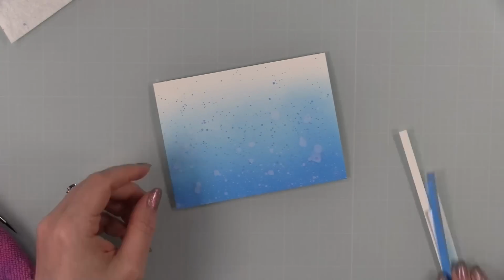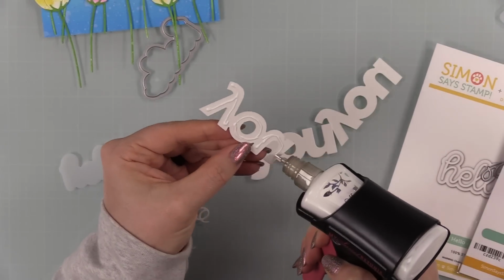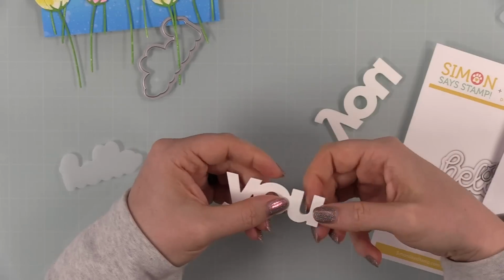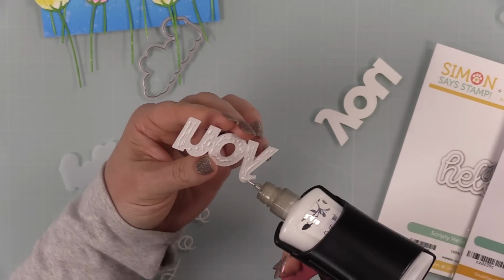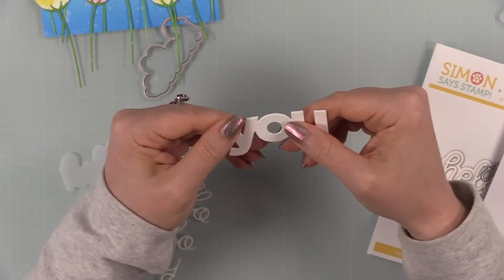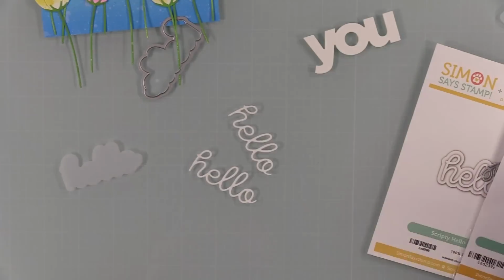And then for my sentiments, by this point I knew I had enough florals to do more than one card. So I pulled out 2 wafer die sentiments. I'm using the CZ design, the U wafer die. This is part of the newer release, and I die cut the word 3 times from white cardstock, and adhered those together. And the other one is an oldie but goodie favorite. This is the Scripty Hello wafer die.